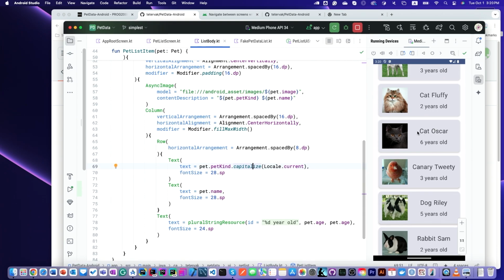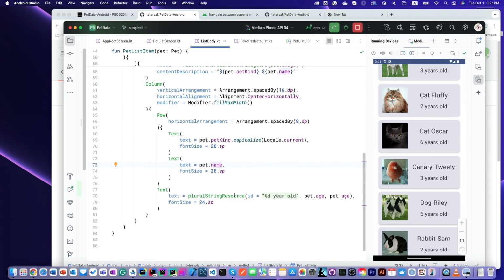So it is storing cat as not capitalized, now it is capitalized. So it is pet and pet kind field. It's just cat, dog, canary, as you see. And second, it has a name, it is this. And another text field below.